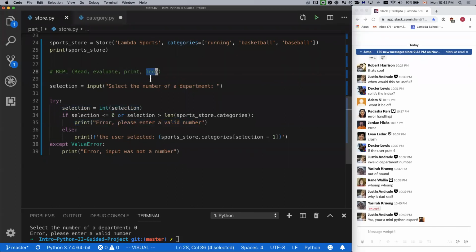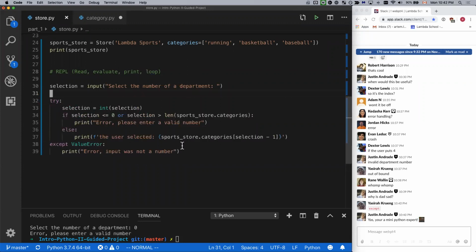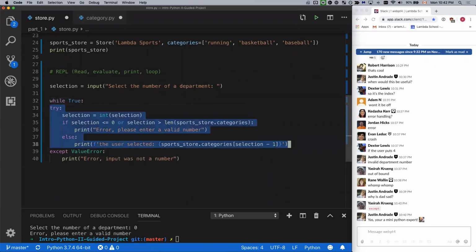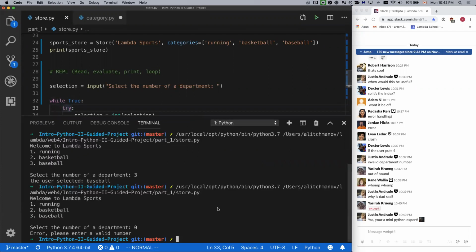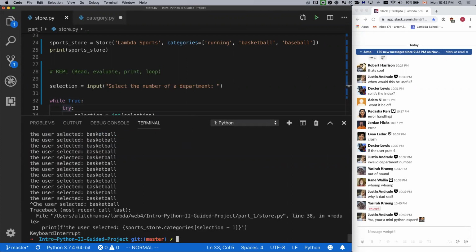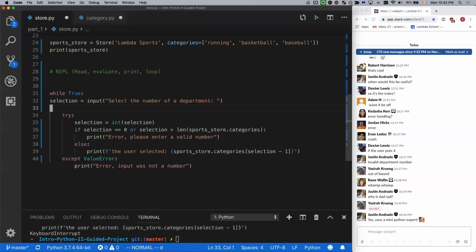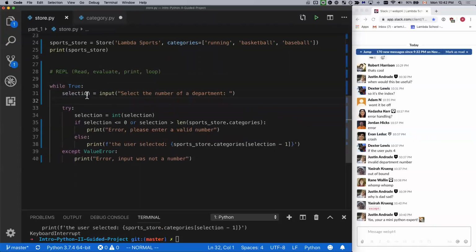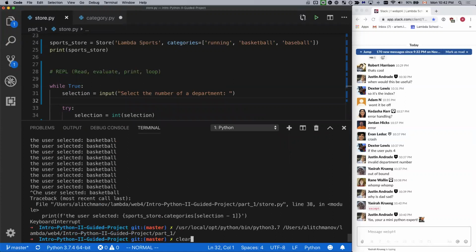The last step is we actually want to keep looping. So the first loop that we can kind of just do is a pretty basic while true. So this loop will essentially never terminate. So let's see what happens now. I forgot to put the input into here. So the input should absolutely be inside of the loop, and that should terminate that. So let me do that one more time.